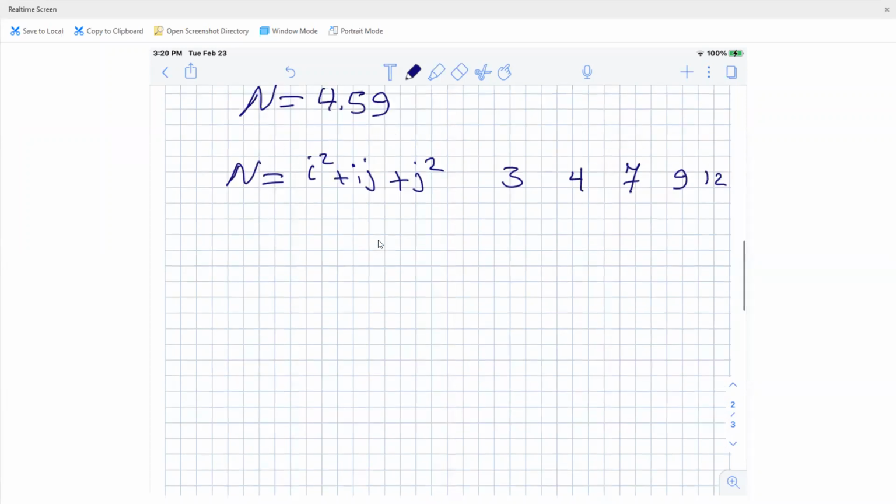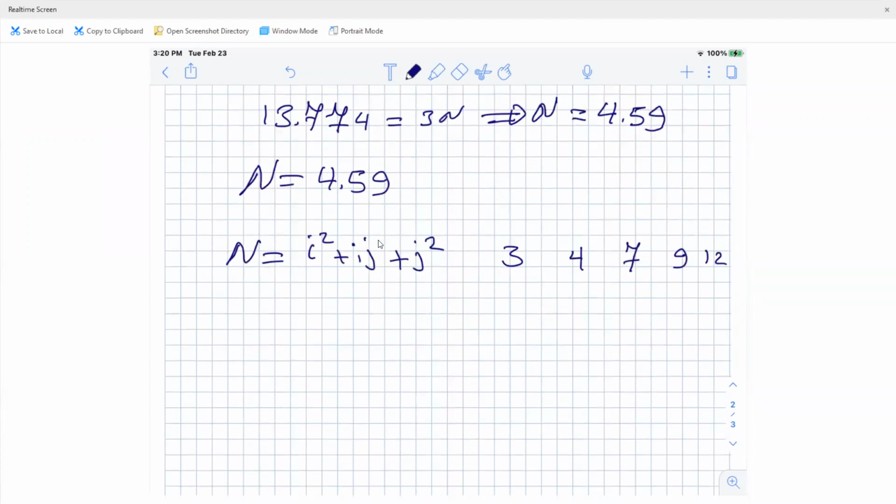Okay, look, we have determined n capital to be 4.59. Okay, 4.59 will lead to 15 dB exactly. Now if you are going to approximate the n capital to 4, what will happen? Be sure that the S over I will be less than 15 dB, and this is not acceptable.